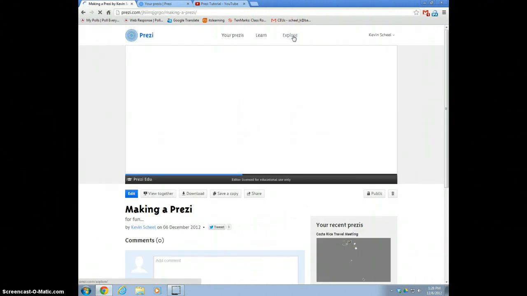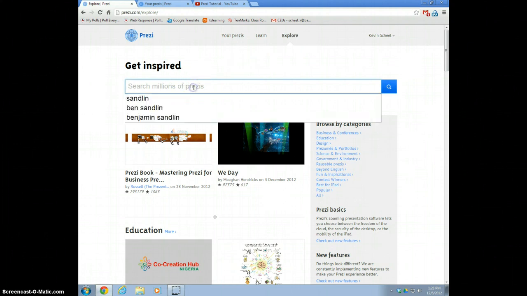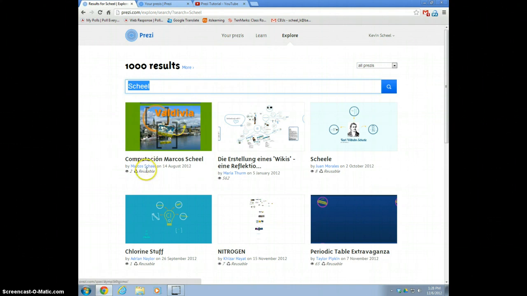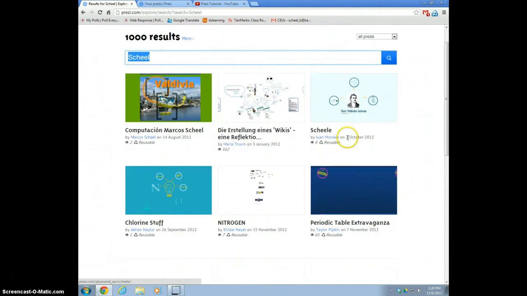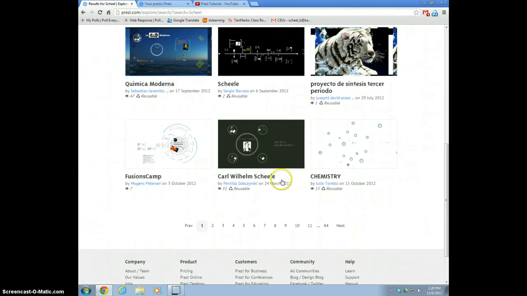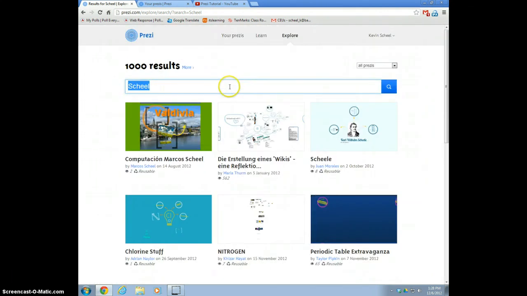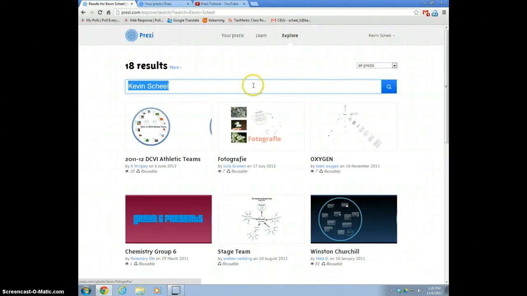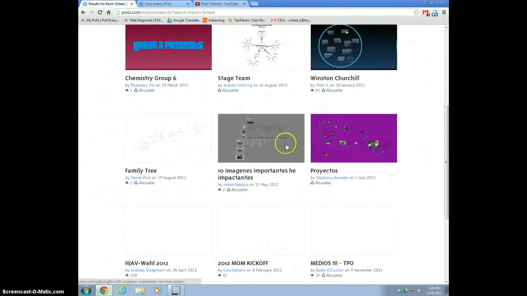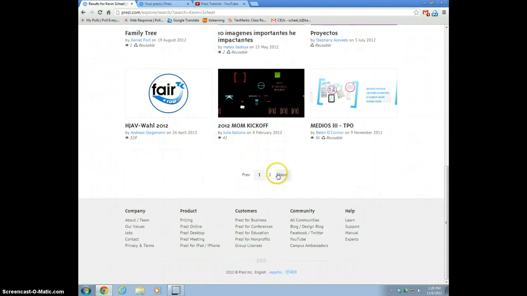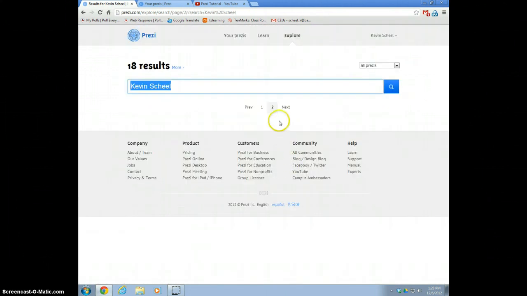Okay, if they do give you the editor link, you might get lucky and you might be able to search a certain student's name. For instance, if I search Sheil, there's a Marcos Sheil. Shealy, who actually discovered oxygen, is my descendant, but there's a variety of different things that you can find here. Obviously, we're not looking for that, so maybe Kevin Sheil. 1,000 results. Okay, and we still don't find it. So, it's a little bit harder. If you know the topic, you might find it.